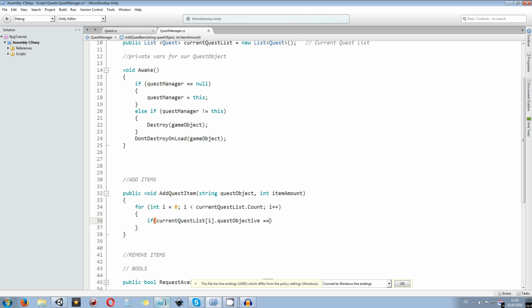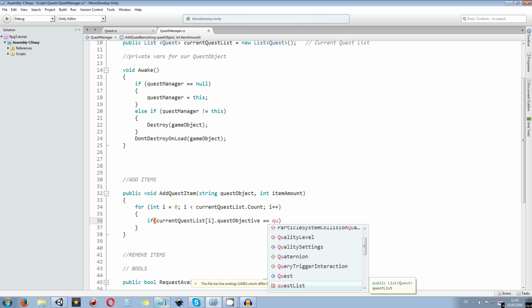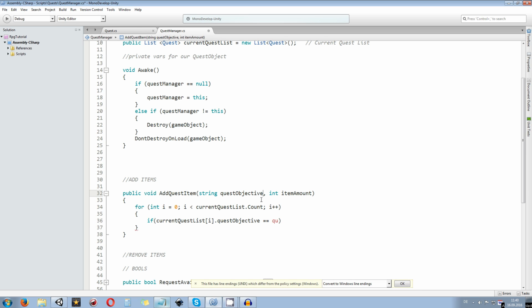So if one of them is equal to, let me rename this to quest objective, it's going to be equal to the passed in quest objective, and the progress is already accepted.